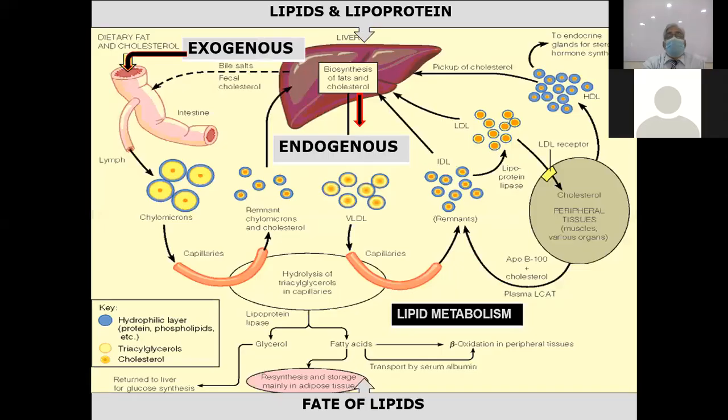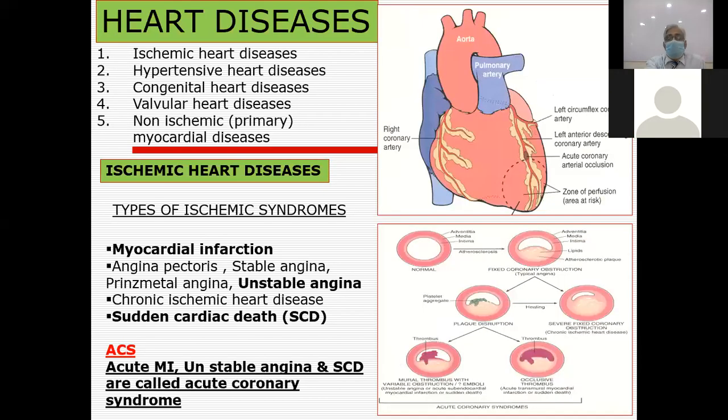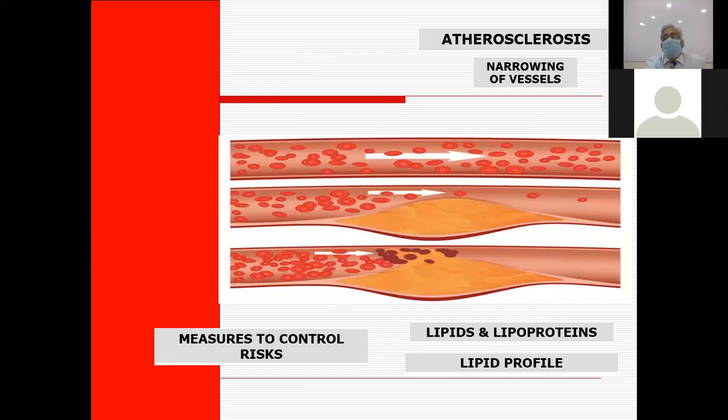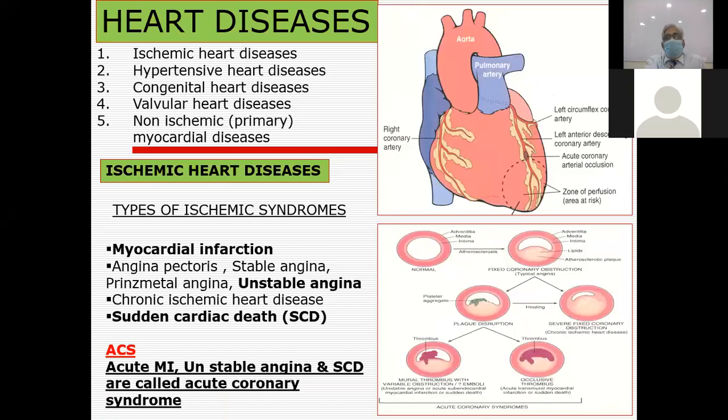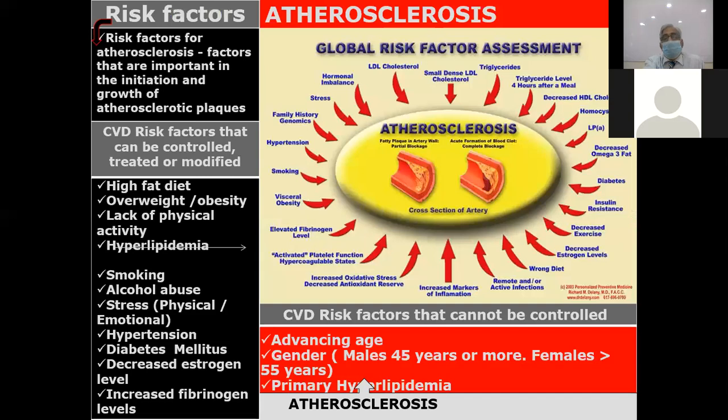So obviously, modifiable factors आपको याद रखने हैं. So the questions you need to remember are the definition of atherosclerosis, the mechanism or pathogenesis of atherosclerosis. Is it an intimal damage, and how? What is the underlying mechanism which can lead to atherosclerosis, and the consequences of atherosclerosis, ischemia, and the different diseases which can occur because of narrowing of coronary arteries due to atherosclerosis, or an embolus from somewhere else. More commonly it's a vasospasm, and emboli are a rare cause, whereas in 80 to 90% the ischemia is due to atherosclerosis. So what atherosclerosis can lead to, I have already told you, and the risk factors, that is another question. You need to remember modifiable and non-modifiable risk factors.